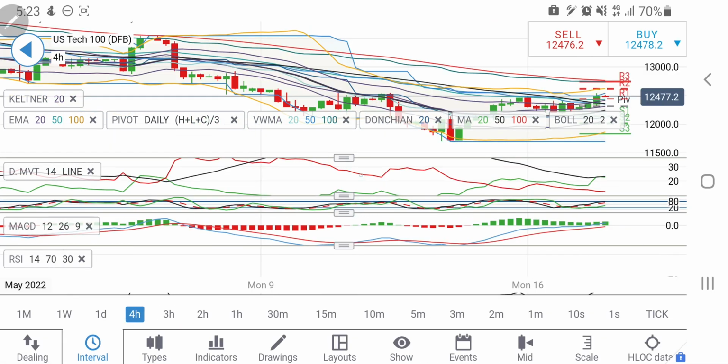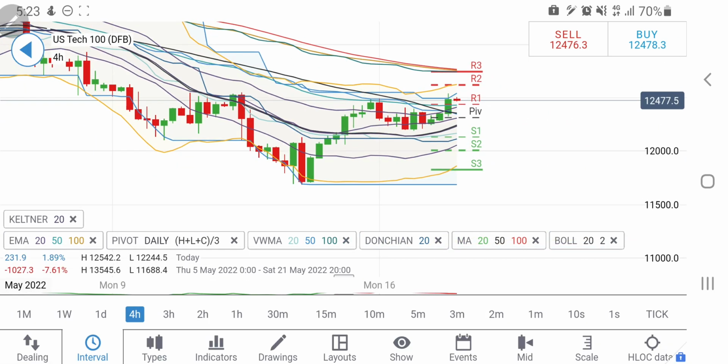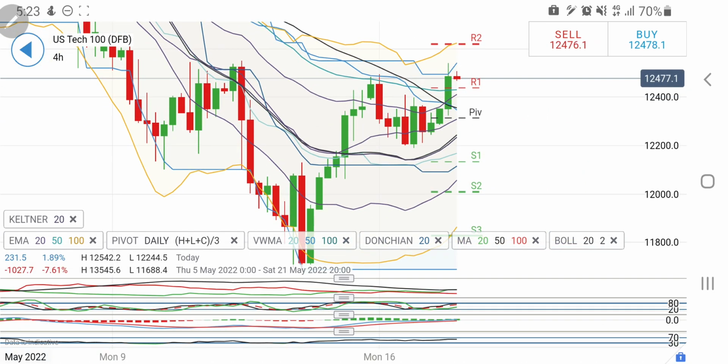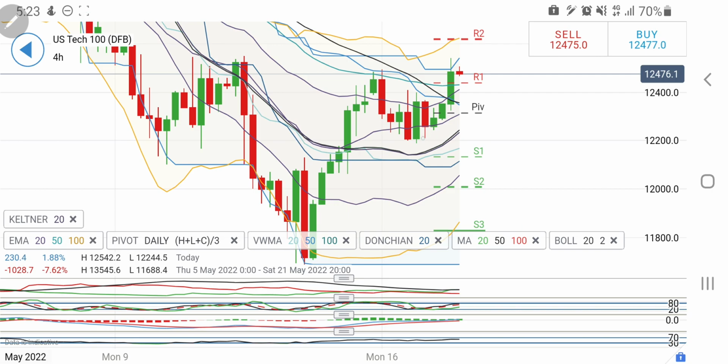Coming back to the 4-hour charts, you will find that it has shown this pattern here, higher lows, and we have seen a strong bullish breakout here. Also look at this on the 4-hour charts, it has formed higher highs, and at the same time it has got the resistance there at 12,550 levels, the same levels I told yesterday also. 12,550 may provide a stronger resistance.